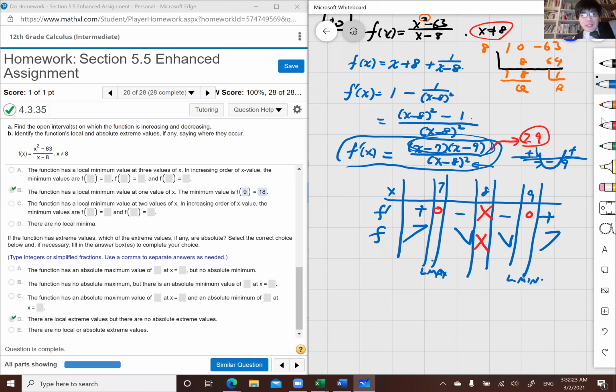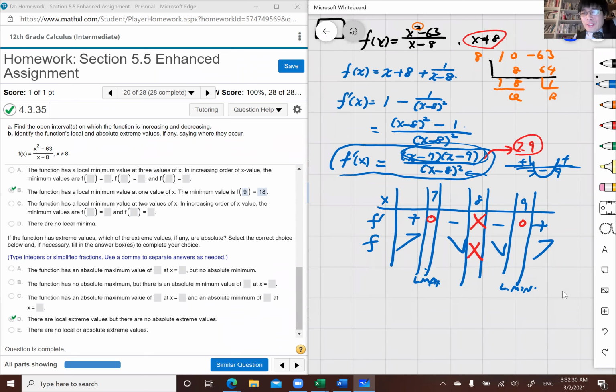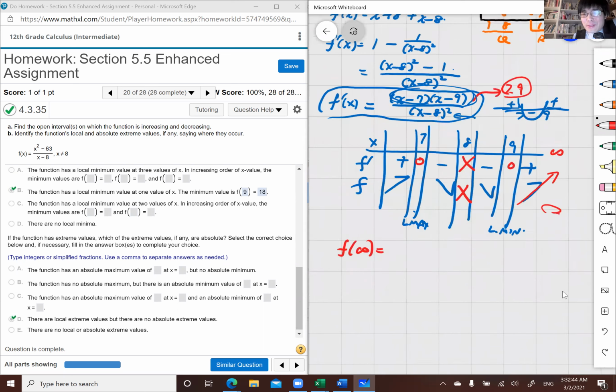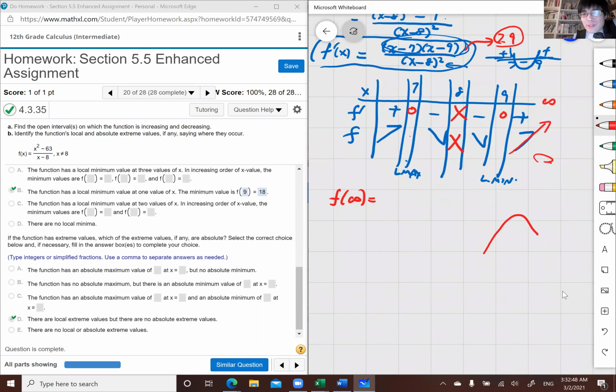Okay. Do we have an absolute maximum or absolute minimum? That's something you have to check using the endpoint behavior. Well, this is not the proper way of writing it, but basically you're going to check how high this goes. Because there's two possibilities. This local maximum could be the absolute maximum. But if you check these endpoints, if they have higher values, then this is not the absolute maximum, and there is no absolute maximum if this is the case.